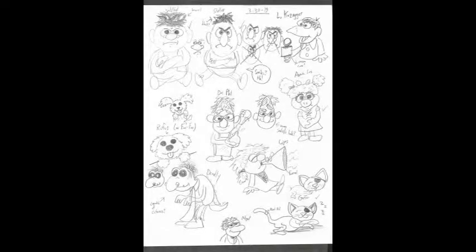Whoops. Well, I forgot to show this one off. I didn't catch it until I was scanning it, but here's another one of Tony's drawings. It was on the other side of one of the pieces of paper, and it had a couple of other Muppet characters made into babies that he didn't do in the colored version. So like Dr. Phil Van Neuter, Lew Zealand, the Sports, he didn't do, he did a Nigel, and he also did a Lips, but he just didn't do them in colored form. So I thought I'd put this at the end since I caught it after I was scanning it. So sorry about that, Tony.